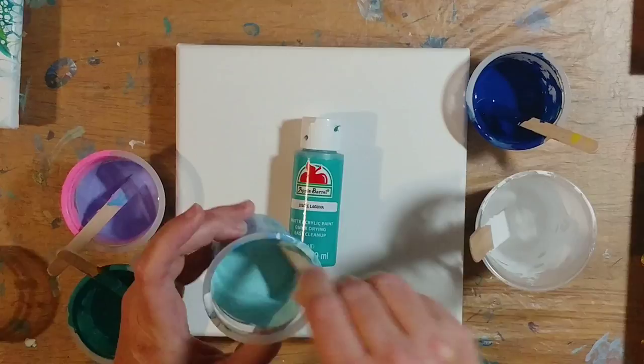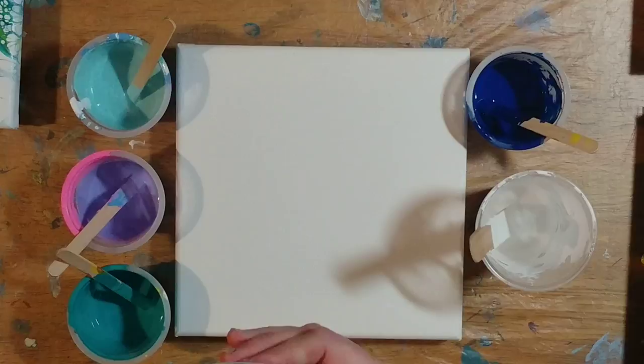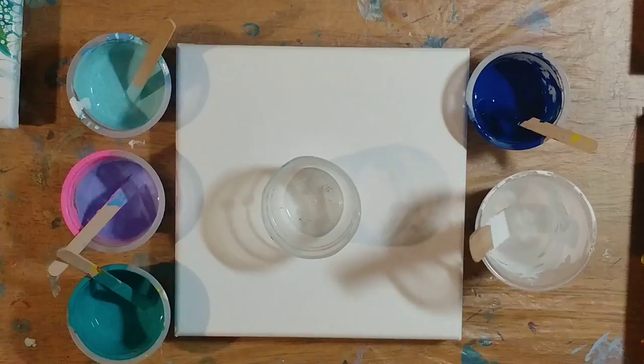I didn't want to put any red in there. I thought it would sort of take away from the pretty subtle colors we've got going on here. So we're going to use our laundry room cup again because it's an awesome little cup. It works great for this sort of thing.